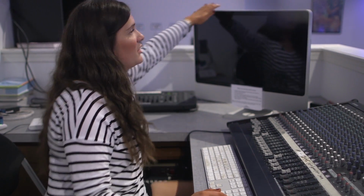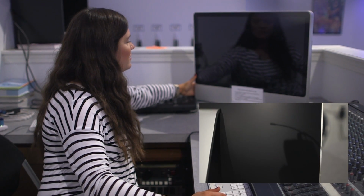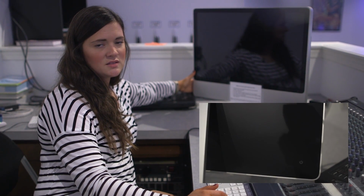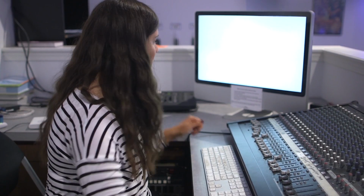So the first thing you're going to want to do is come in and turn on the computer. What you'll do is start at the top and pull your hand down, and the button that you use to turn it on is on the bottom left-hand side. Push that, and the screen will come up.